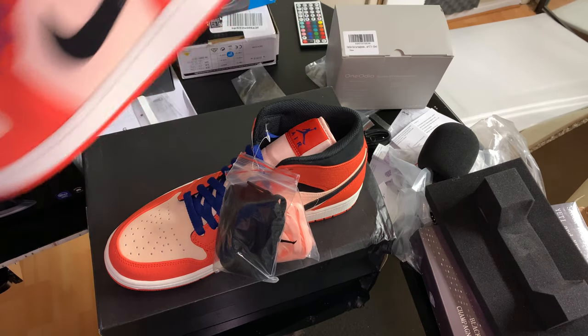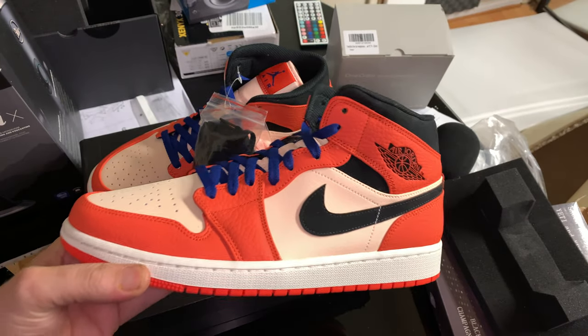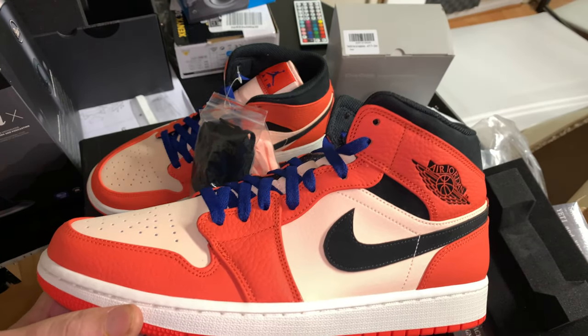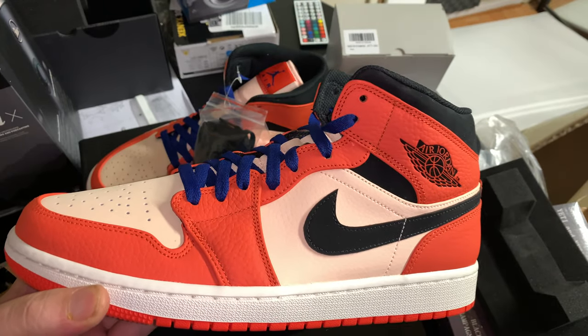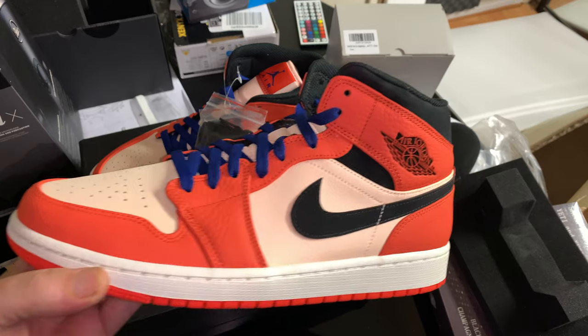But let's take a look at the kicks, because they're really, really good sneakers. And you guys, the youth, anybody, get you some nice Jordans. Really good quality for a really good price.